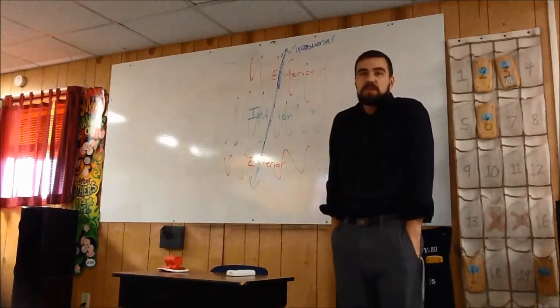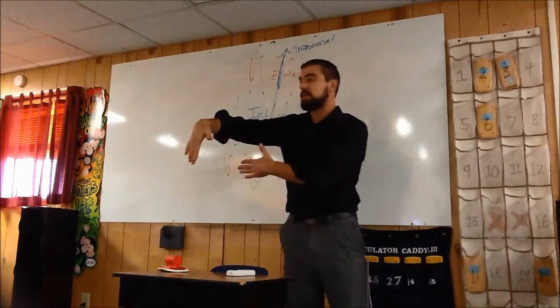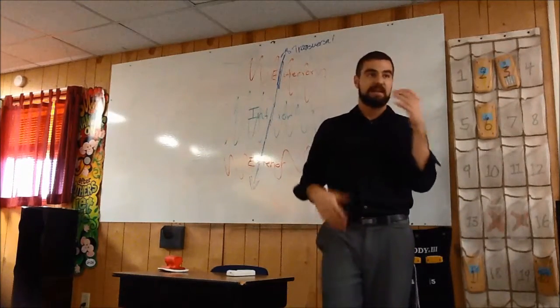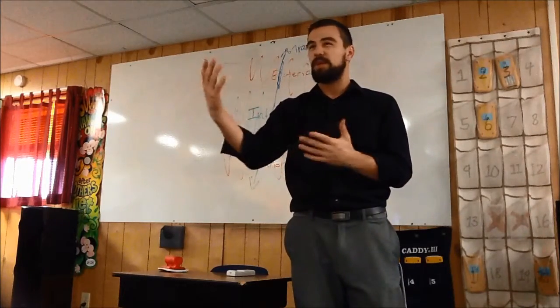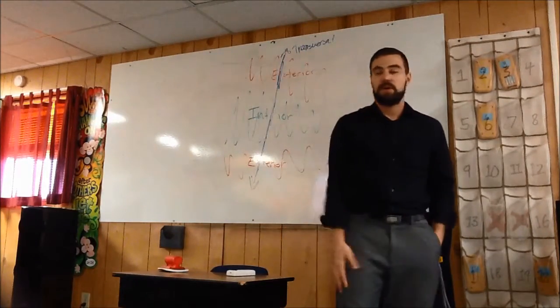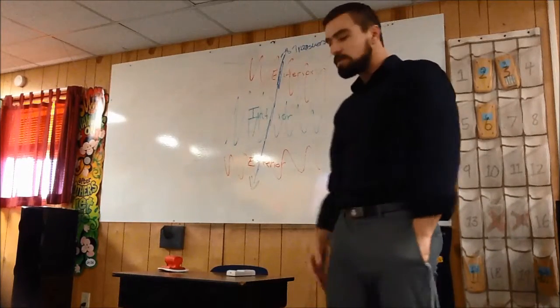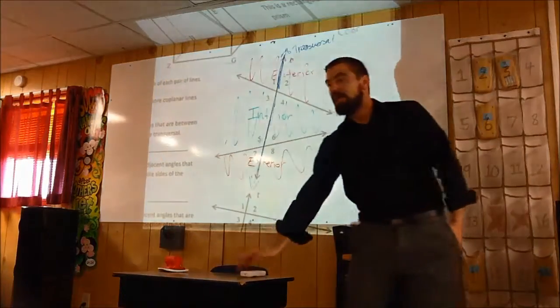So transversal, it's because it cuts through the sidelines. So your sidelines are the lines that are going generally in the same direction, and that line of scrimmage, technically the line of scrimmage is a segment because there's a clear beginning and a clear end, but we know that there exists a line that will go through those. So that's a transversal.